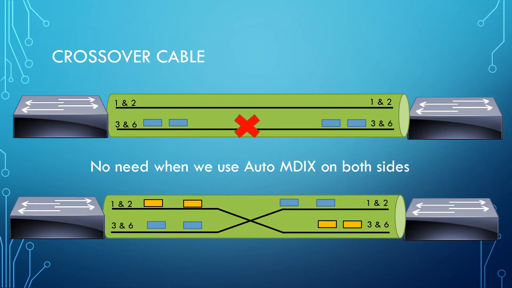The issue arises when we have two switches connecting together. If we used a straight-through cable, they would both be transmitting and receiving on pairs three and six, causing a collision and corrupted data. With the crossover cable, pins one and two connect to pins three and six. So when the switch on the left sends data over pins three and six, that data is actually received by pins one and two on the right side — and vice versa. The crossover cable just crosses over the connections: pin one connects to pin three, pin two connects to pin six. For 1000 megabits per second, pin four connects to pin seven, pin five connects to pin eight, and so on.